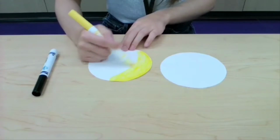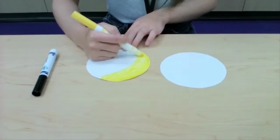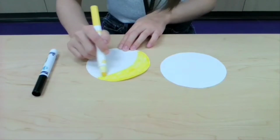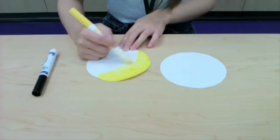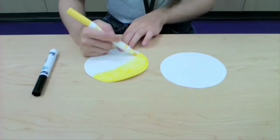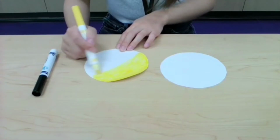So make sure when you're coloring, to fill in every single spot. Make sure you don't see any white spot inside. And parents, this is good practice for their fine motor skills. And this is where you can let your children just scribble all around and color in whichever way they like.